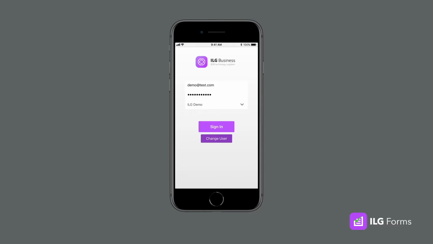When a user first installs the native app from either the Google Play or the Apple App Store, they're going to be confronted with the login screen. Every user that you want to have using the app needs to be registered on the platform with their own separate user account. When they log in, they're going to see whatever you've built for them.